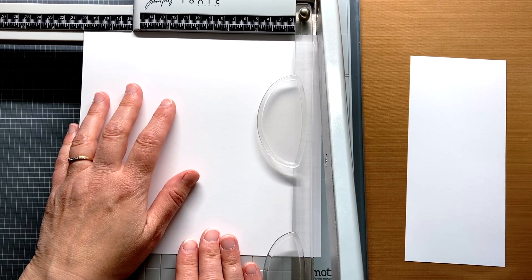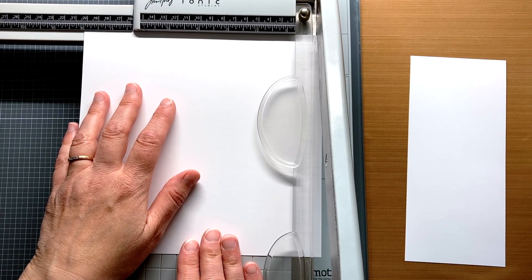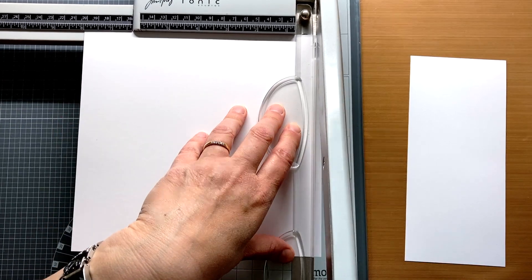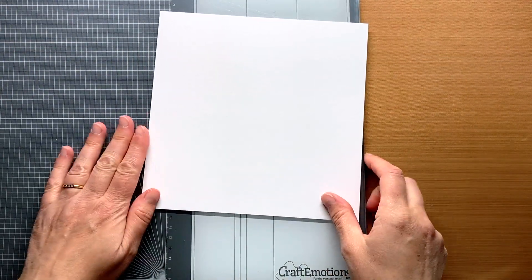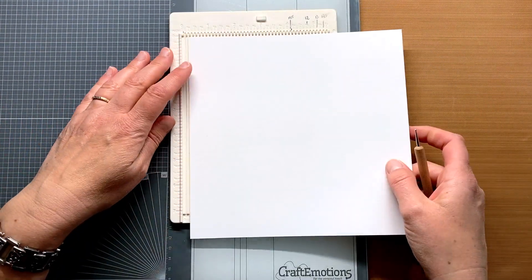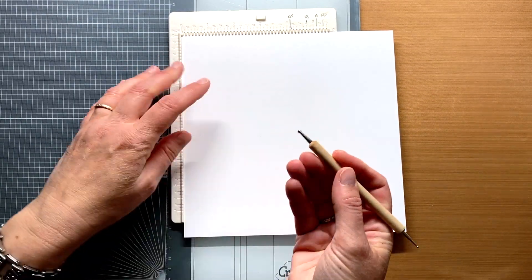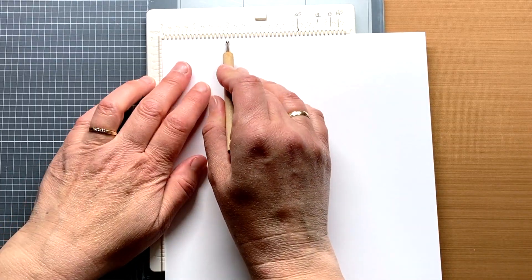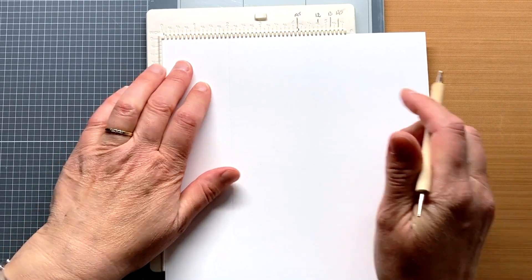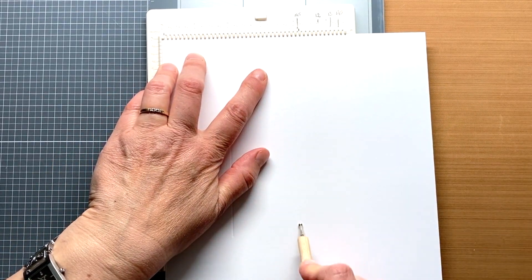So if you prefer to measure in centimeters, and you can also score in centimeters, take 20 centimeters. So now I have a square sheet of 8 inches square. To crease I use a metal creasing tool. I find it more comfortable and accurate than using a bone folder.